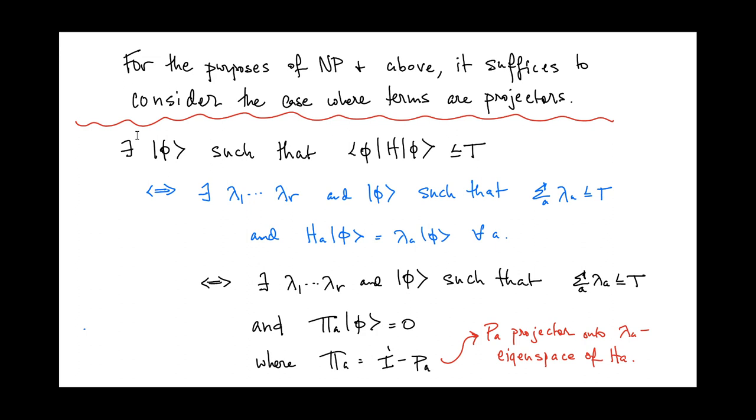But if we're talking about an NP protocol, I can give you the lambdas as part of the witness, and then you can do your transformation and just reduce to a frustration-free case. But it requires this additional bit of classical knowledge. Most of the result we'll talk about today is that certain special classes of commuting local Hamiltonians sit inside NP. So I really only have to worry about the projector case, because I can give you the lambdas along with the hint. Yes?